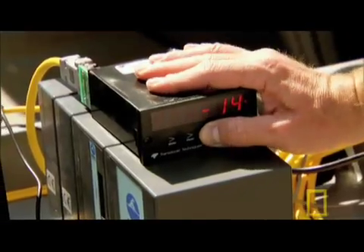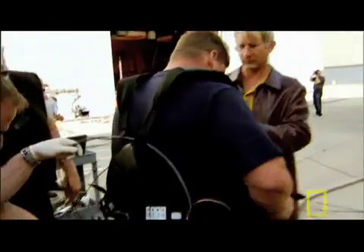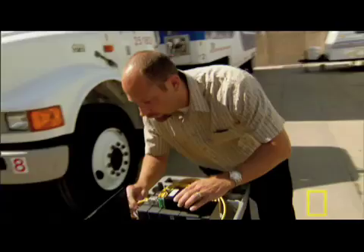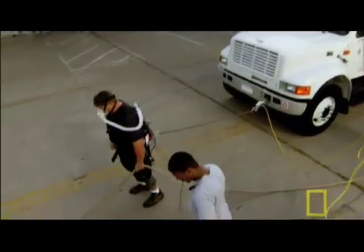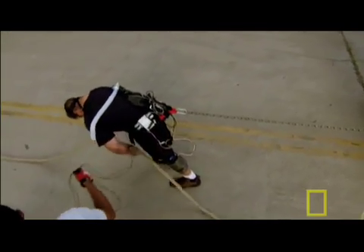The biomedical data is synchronized to the load cell. The team can compare each of Mark's muscle movements to the load cell data, revealing not just how hard he pulls, but when and with which muscles. We've never analyzed anything like this before. I expect heavy breathing and a very high heart rate. Minute by minute, this is probably the most demanding activity in all of sport.